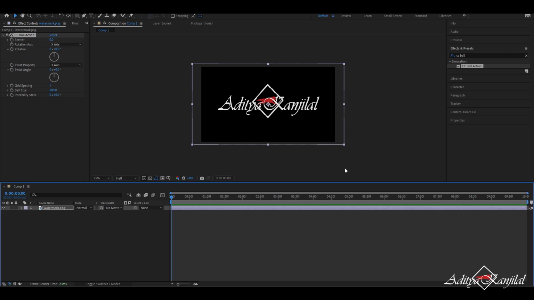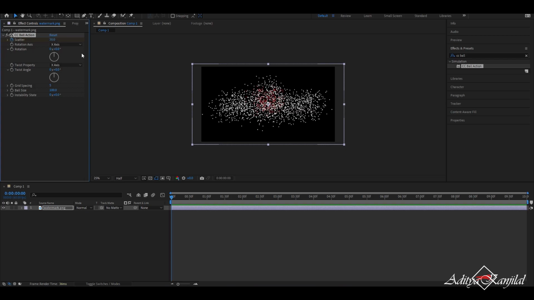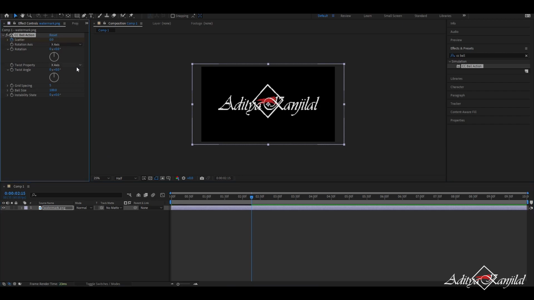Now we have to create a keyframe at the beginning of the video at the scatter option. So click here and the amount will be 30. Then drag your pointer to 2 seconds and 15 frames and the scatter amount will be 0. This is the first thing.